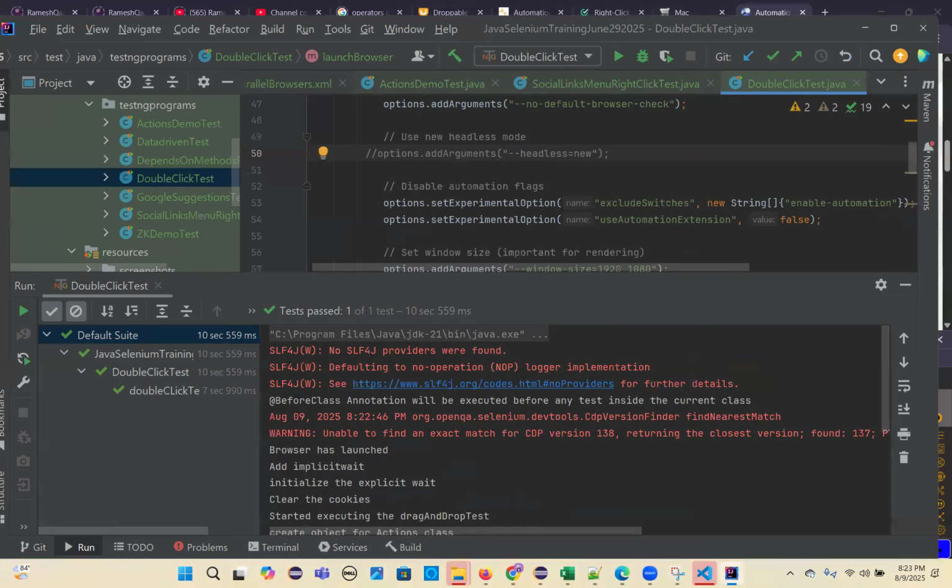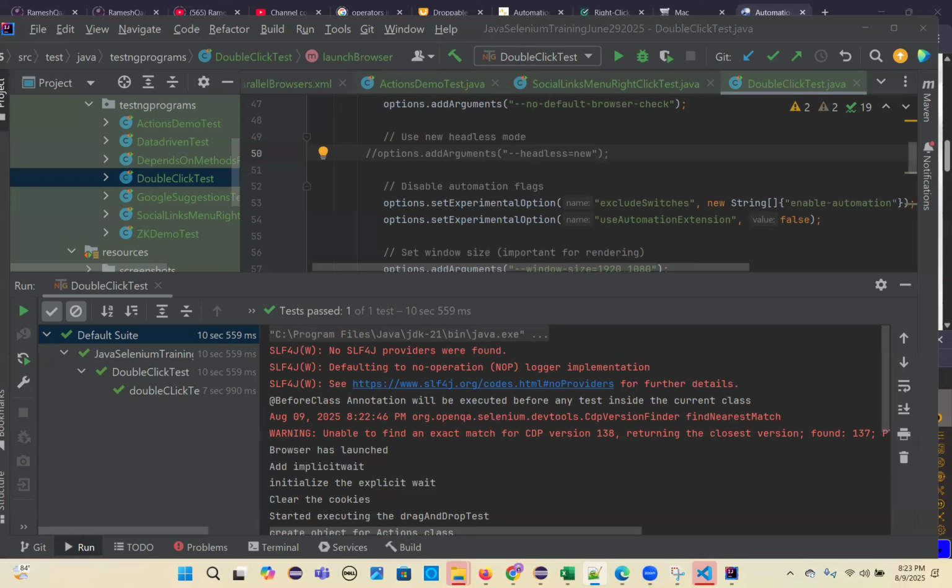Okay, any questions here? No, sir. Okay, so for handling menus, you can try that on Tutorials Ninja, which you can use to perform the menu actions.